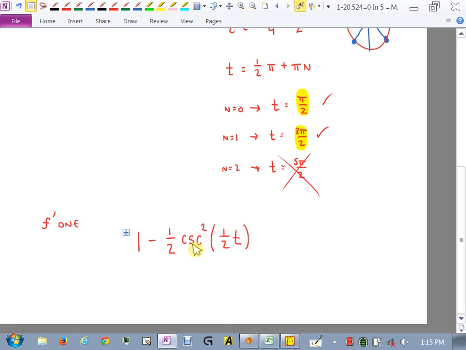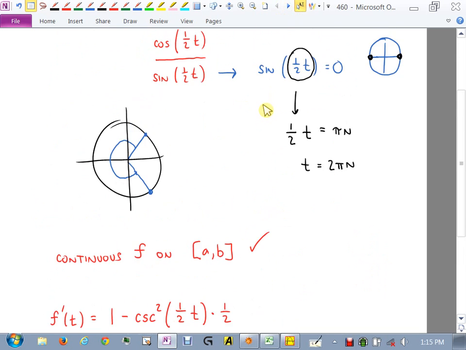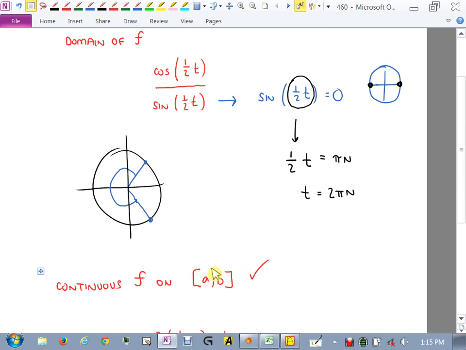Cosecant, right? Cosecant is 1 over sine. So this is going to be undefined when sine of 1/2 t is undefined. I already did that, didn't I? When I was looking at cotangent, right? Cotangent, I was looking at the denominator sine. I was saying when was that 0? And we already know that didn't happen in our interval, did it? So we don't have to do any work for this because we already know that sine cannot be 0 in the interval we're looking at.